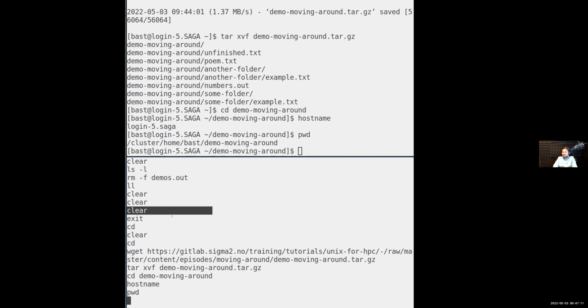So Radovan, why is it so cryptic, pwd? How do you remember what pwd means, and why is it so short? And why doesn't it say something like "where am I" or "find my files"? Yeah, great question.